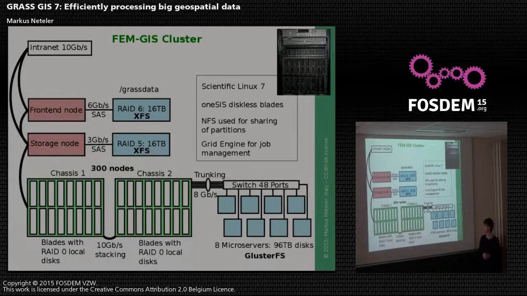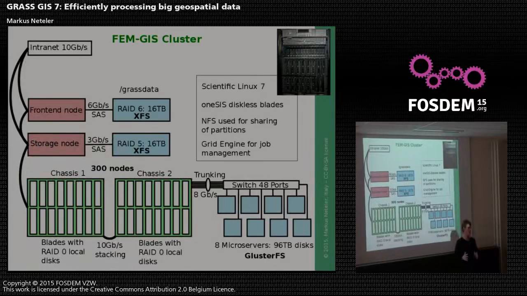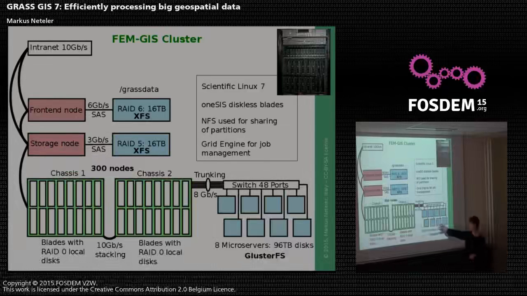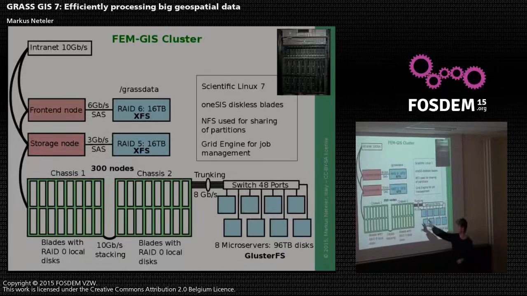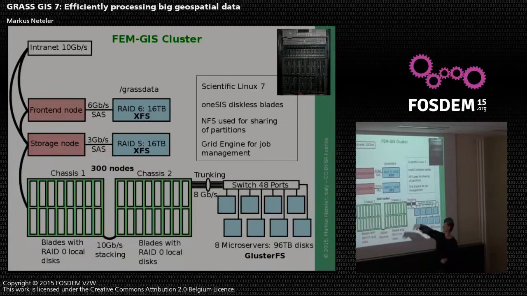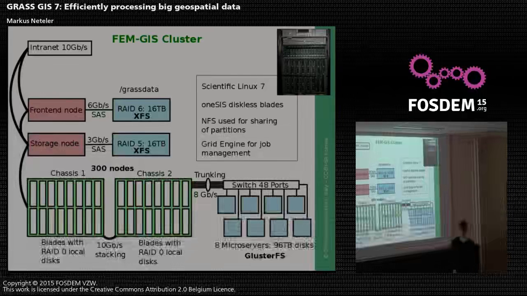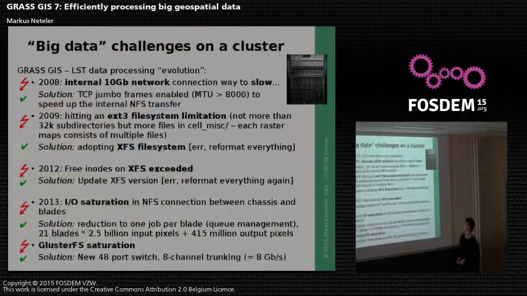Yesterday there was a talk about Gluster file system, so we're also using Gluster file system here, having small low-cost boxes. Each of them contains 4 disks of 3 terabytes, so this part here is already something like 96 terabytes for the raw data storage. Then we have all the chassis connected to the front-end node, and using a job manager we are doing the computation here. And then we have 2 high-speed devices as well for the GRASS data management and so on. So if you are interested, we can discuss.